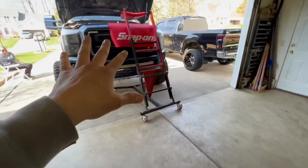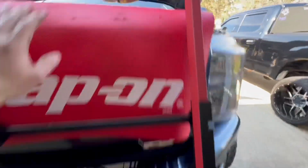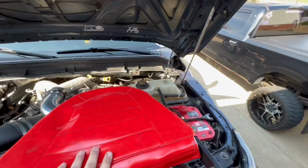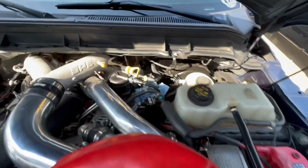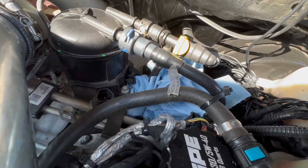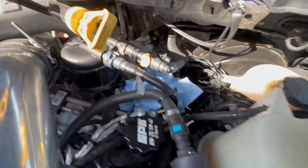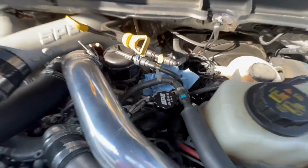Second thing, make sure the truck is not pressurized, the fuel system. So don't just do this right after you get home from driving to the old White Castle and you're like, hey, I think I'm going to replace this part. So don't disconnect them yet, I'll wait a little while. I put some rags and we'll disconnect that and we'll show you it on the bench once we assemble the other one.